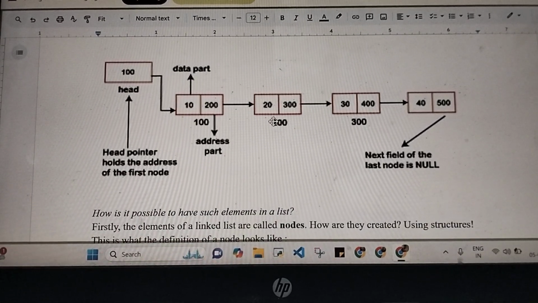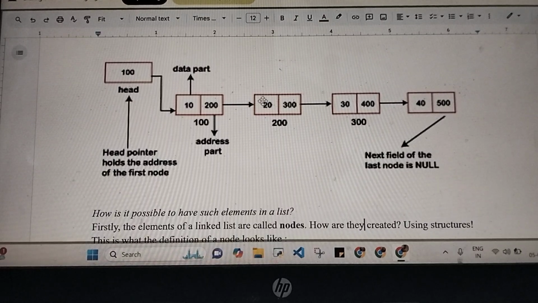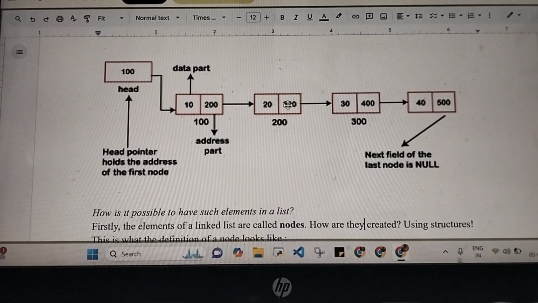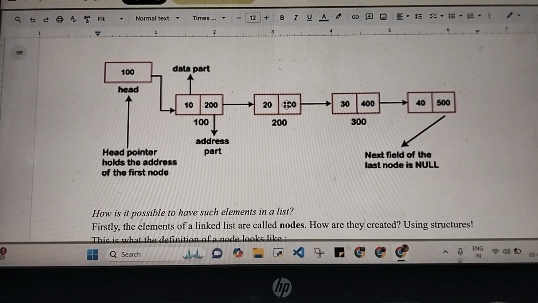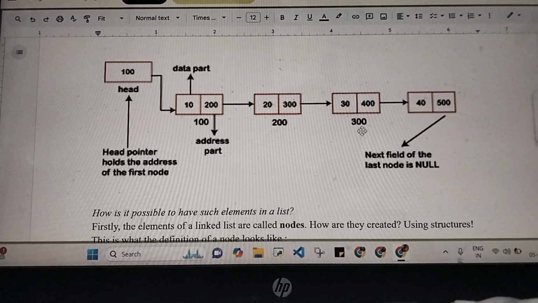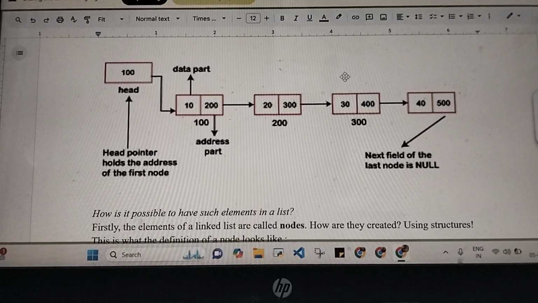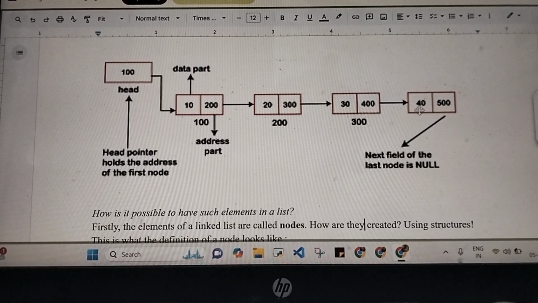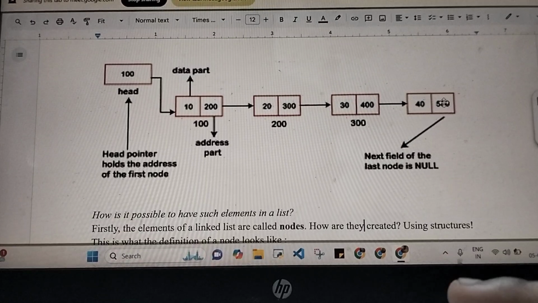So you go to memory location 200, again you can access the data, which happens to be 20 in this case, and then you find a pointer to the third element of the list, the location being 300. So we go to location 300, again we access the data, which is 30, then we find a pointer to the fourth location, and so on and so forth.